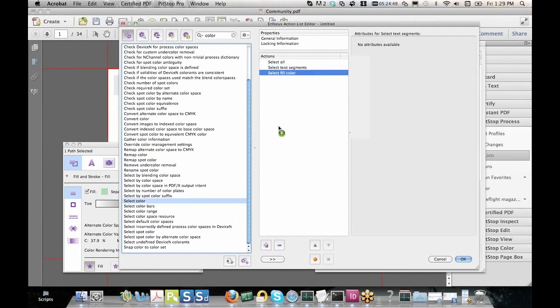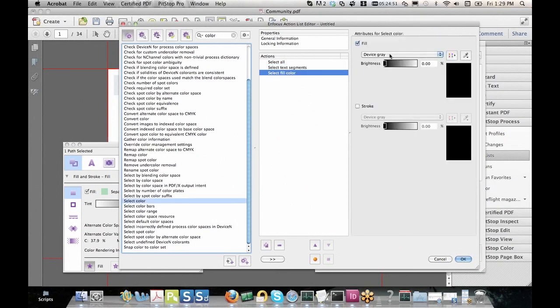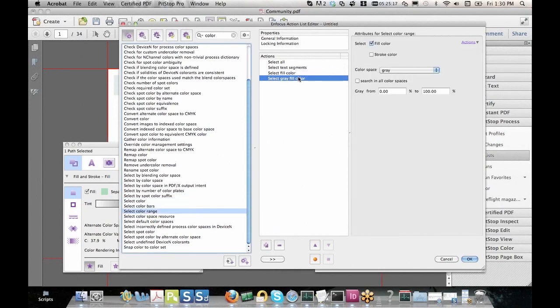Here, for example, you can have a select color. So this is where you can set up what kind of text segments you want to select. What is the color you have in your document that you want to make sure, if it's text, that it stays 100%, that it stays a solid black. So you select your color space, you set up where you want to go to. Another important one, when we're talking about text and conversion, is the select color range.